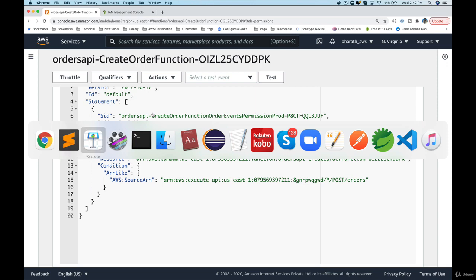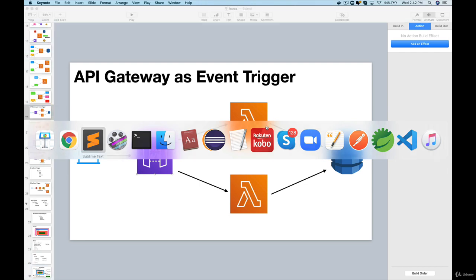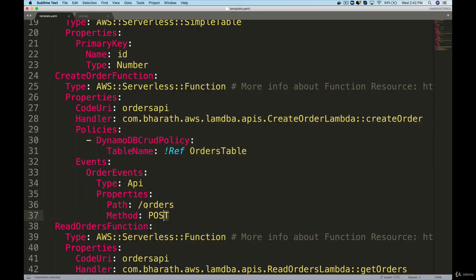So in the next few lectures, you will not only see the execution policies getting created for the Lambdas to use DynamoDB, but also the resource policies, which will give the permissions to the triggers or to the components that trigger the Lambda functions. For the resource policies themselves, as I said, we don't have to do any additional work. SAM will take care of it for us as soon as we configure a component as a trigger to our Lambda functions. For the execution policies, this is the section that is responsible for adding those permissions to the IAM role.